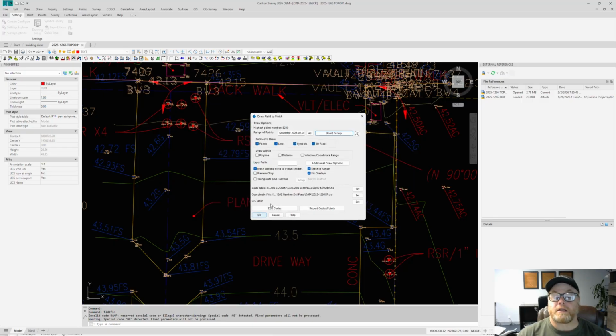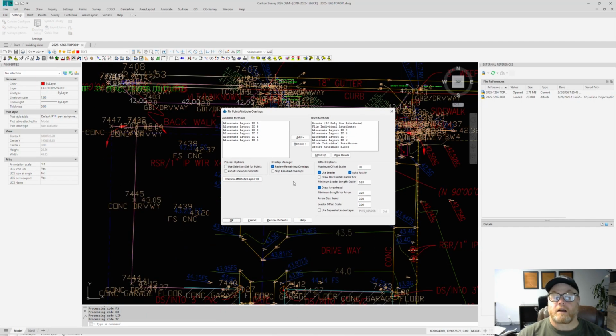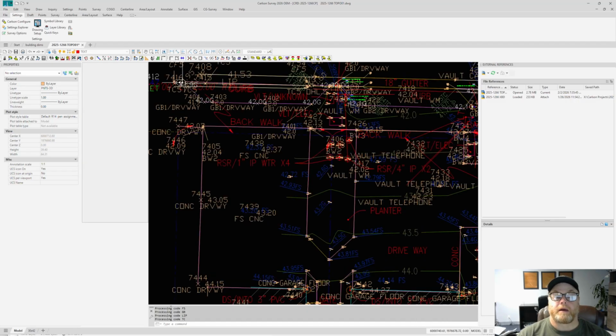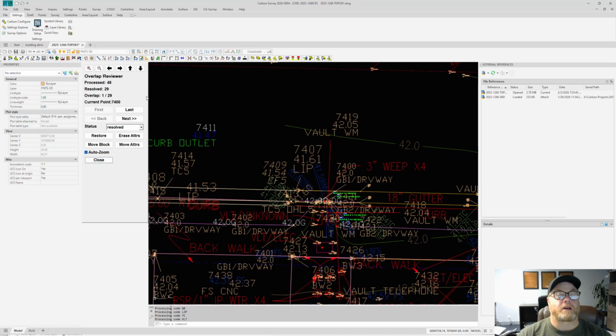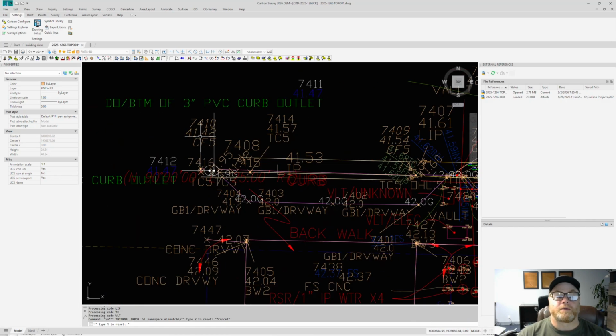So let's see what it does when you fix the overlaps. And see, it's got all these options for you to fix overlaps. We won't spend any time on that, and then you can actually review each one, and we're not going to do that. All it did was kind of move stuff out and over.